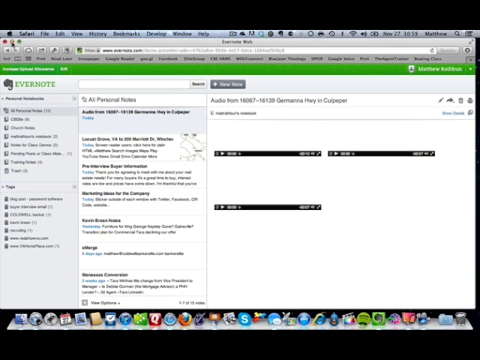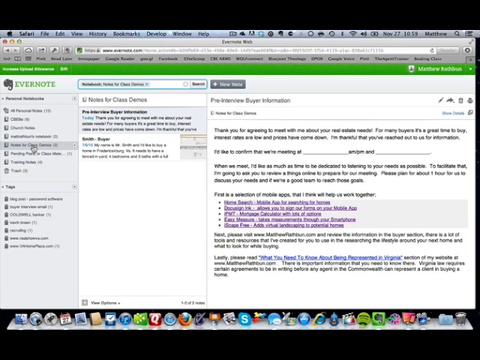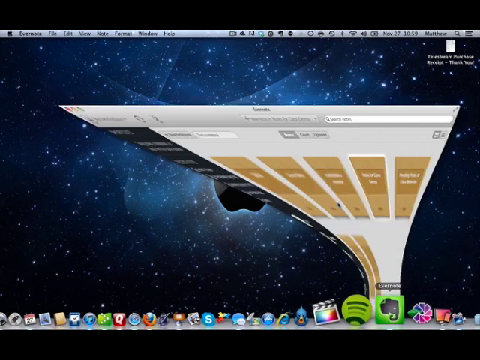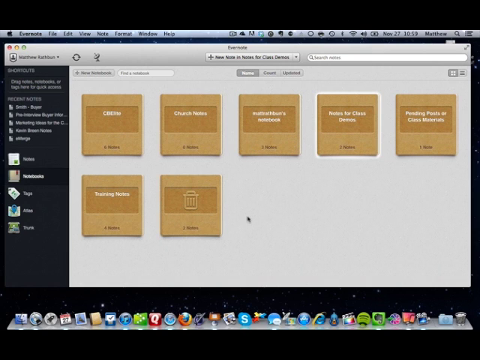On my computer, you'll see there are several notes here, and I'm going to show you how this is practical for agents, and some of the things that I use it for that I think are very practical in our practice. So I'm going to go to Evernote and download and install the tools. And what you'll immediately see is that there's an app or a piece of software on your computer that allows you to pull up your notes.